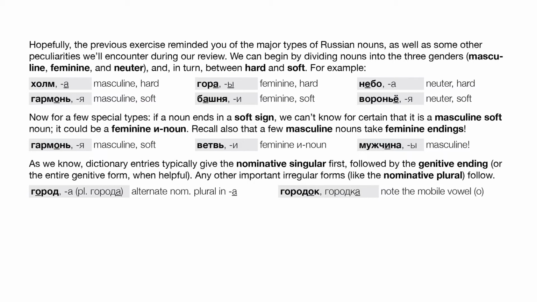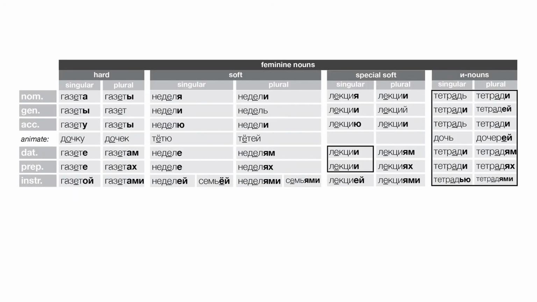Okay, so let's start with feminine nouns and look over the noun endings. So this is a lot of information. Now, of course, we learned all this last year. And at this point, we have to assume you're familiar with this going forward, right? You may not have mastered every last bit of it. That would be a bit of a tall order, but we don't have time to review this, right? So try to review these endings as needed.